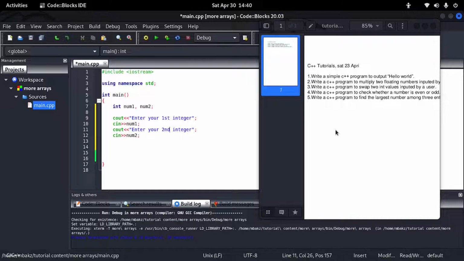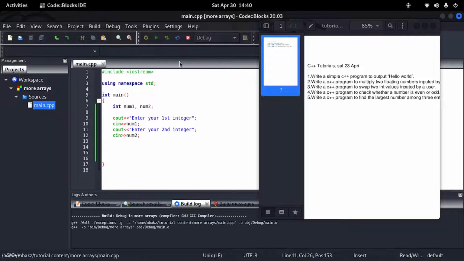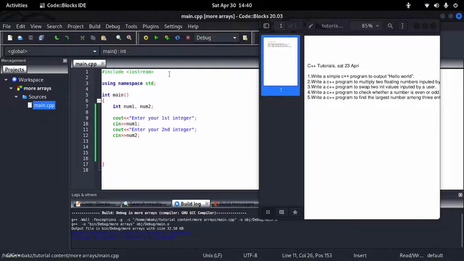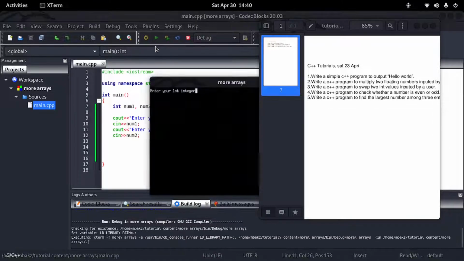We can build this and test run it to see what it does. Enter your first integer, 5, enter your second integer. So already we have completed inputting the two numbers.